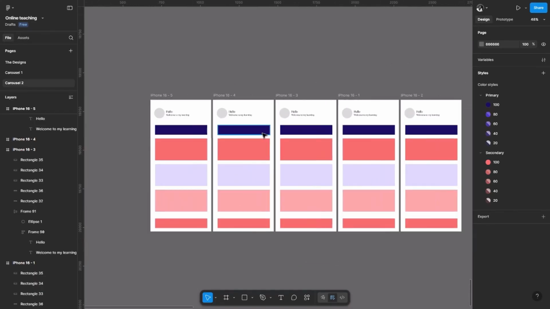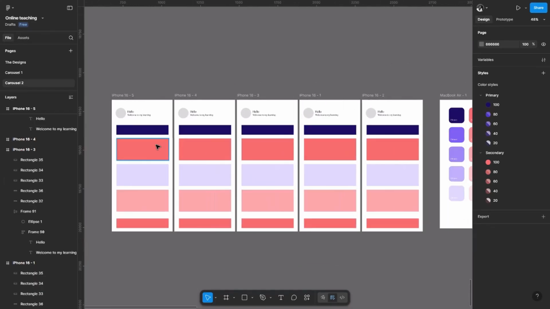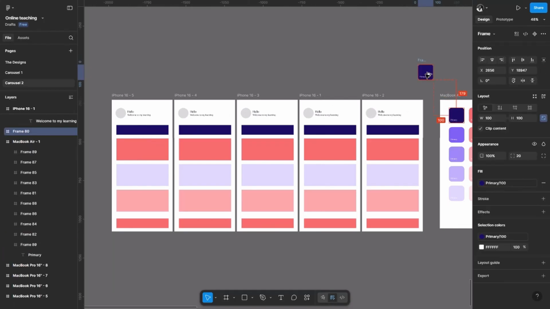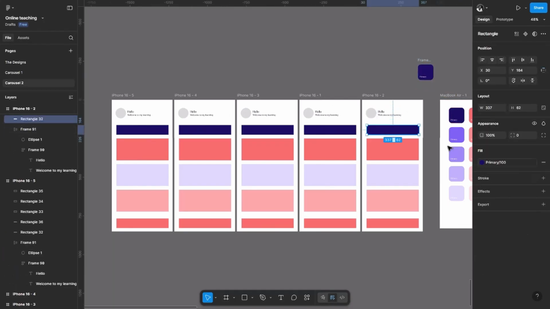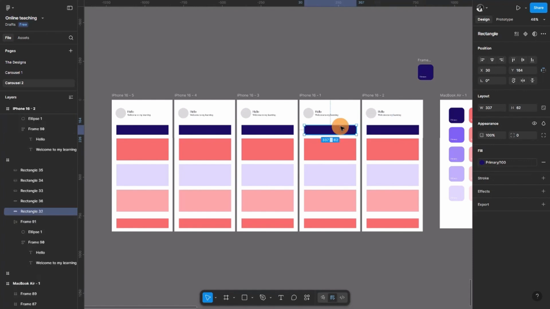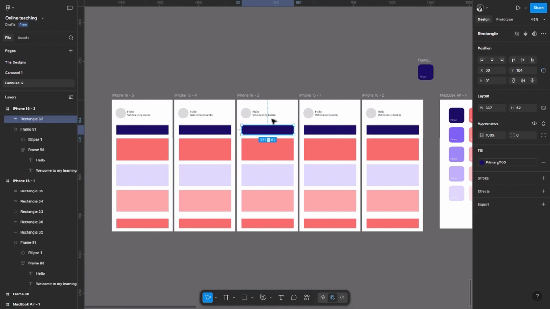So this has actually saved us the stress of having to pick the color. Let's say we brought out the color. Normally, we would have clicked, used the eyedropper, or rather the sample color tool, and just clicked here, done the same for this one, and this one after the other, and it is time consuming. So this process of creating a color style saves us a whole lot of time and process during our designs.